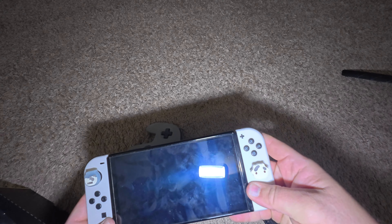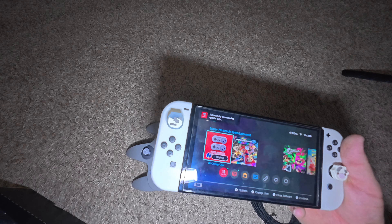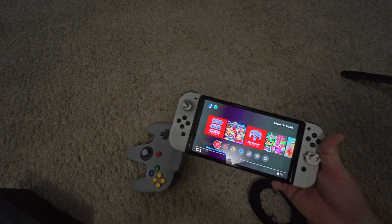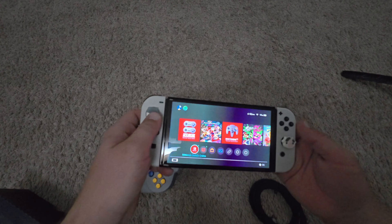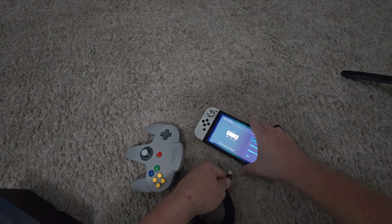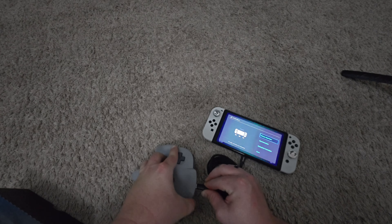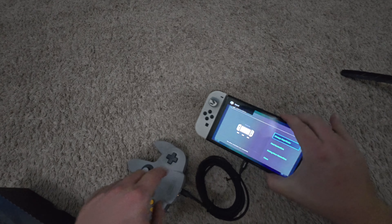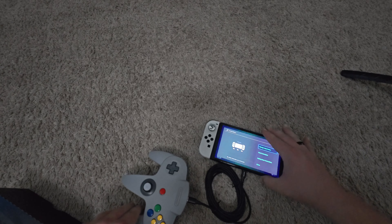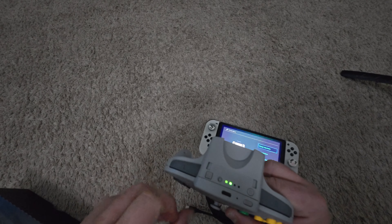Let's see if it has any charge right now. I'm connecting it using USB-C to USB-C. Got the game ready for tonight — we just did the SNES games the other day. I'll go to the controller menu, plug the USB-C cable into the Switch, and plug the other end into the controller. It turned on the indicator and it just said 'Paired' — see that? That's how simple it is. Then I unplug it to see if it stays connected.